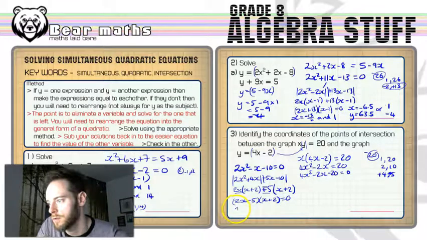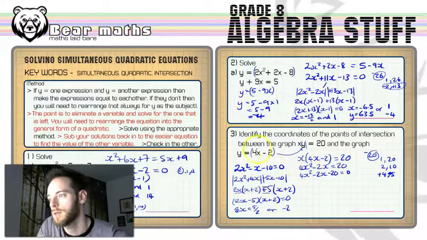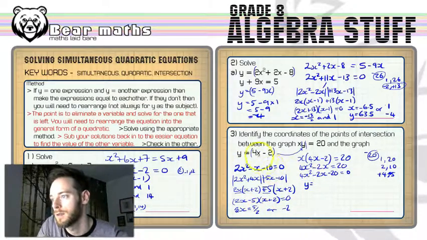Here are my solutions. I'm going to write out x equals, add the 5, divide by 2, so it's 5 over 2, which is 2.5, or minus 2. There are the 2 x solutions. All I need to do is get my y solutions now, and that's y is equal to 4 multiplied by 2.5, which is 10. 10 take away 2 is 8, or y would be, if I put minus 2 in, minus 8 minus another 2 is minus 10.